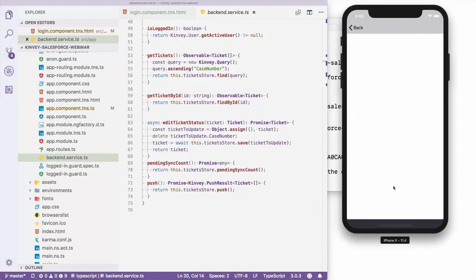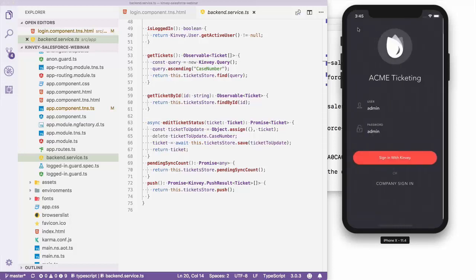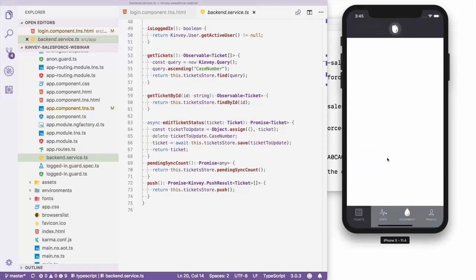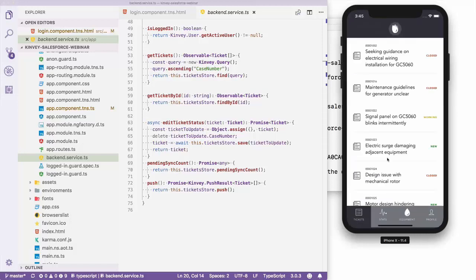which means I get a corporate sign-in with Active Directory here. This Mobile Identity Connect feature of Kinvey just works out of the box. And also this Kinvey login with my super secure credentials here also works without me having to do any work at all on the back end. In general, you have a whole ton of power with this setup. You could, if you really wanted to, build completely identical versions of your web and your mobile apps. Or you could show slightly different UX depending on the platform.